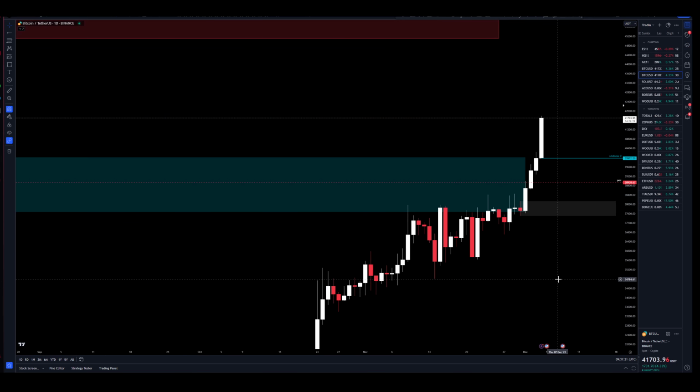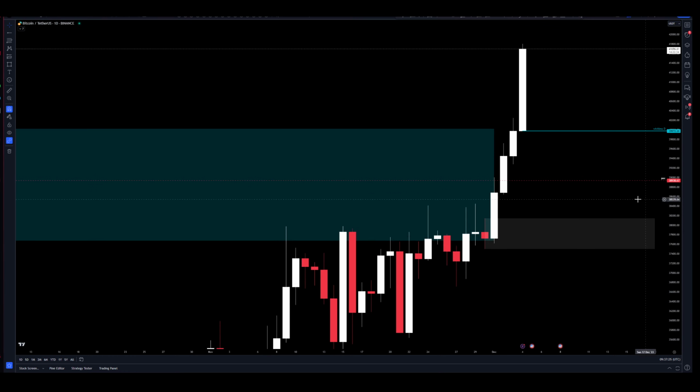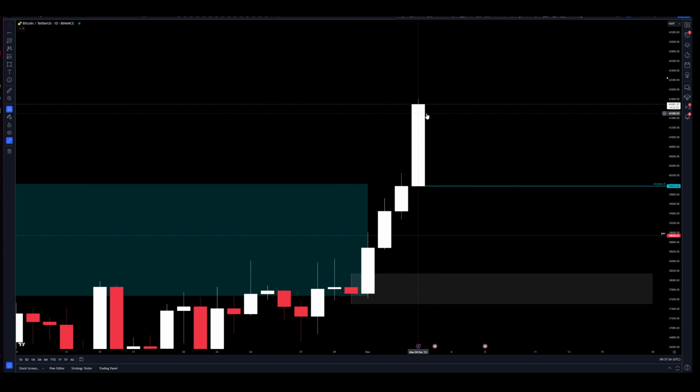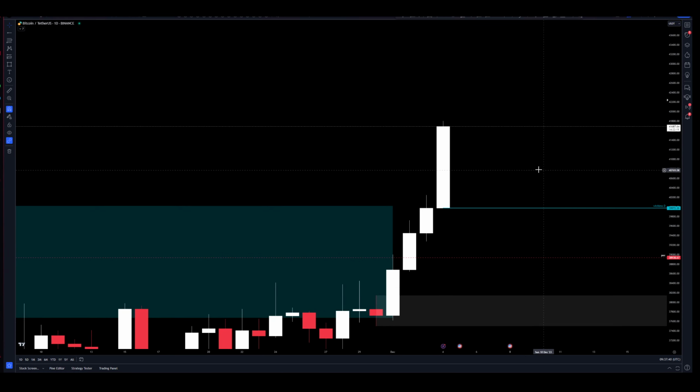Yeah, so something interesting I noticed on Bitcoin immediately is we do have a wickless daily candle. You can see that from this daily candle we're currently on, it's literally just shut off from the open. So definitely something to be aware of. Not a reason to be shorting, but could definitely be a target if we do somehow find a short.